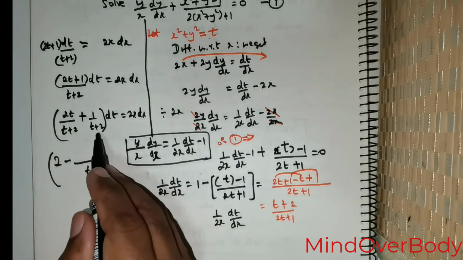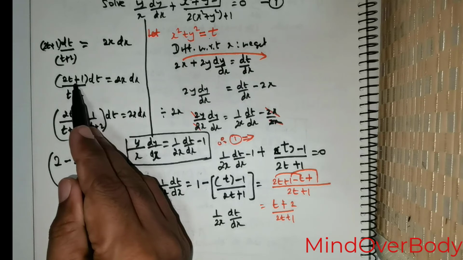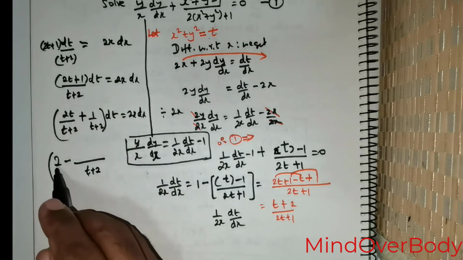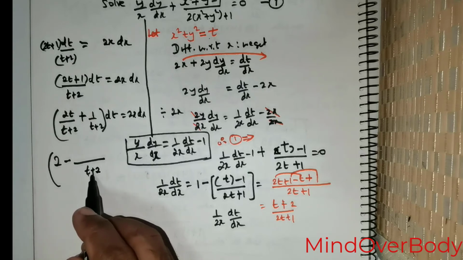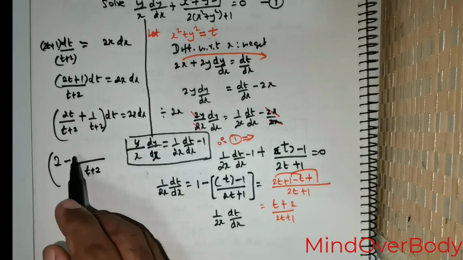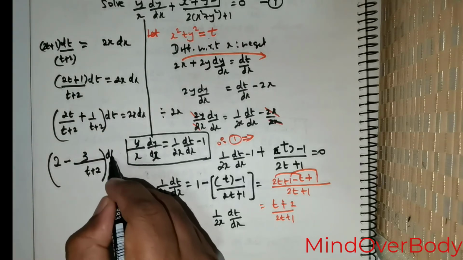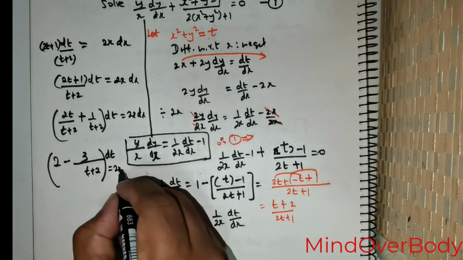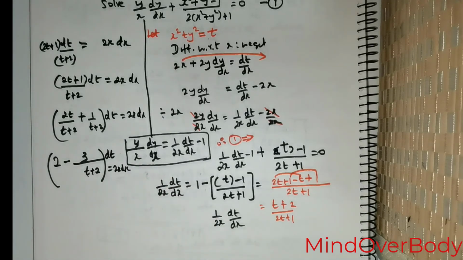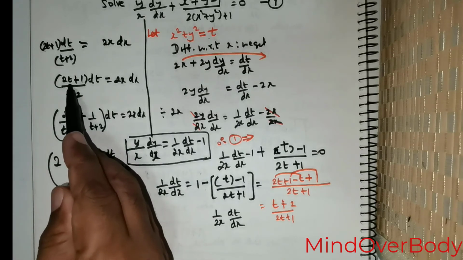So I need to have a positive 1 here, because if you were to see this quantity, it's 2t positive 1. But if I were to use this component, I would get a positive 4. So I need to get rid of the additional 3. So I will place a 3 like this, and then this has to be multiplied with dt, right? So this is equal to 2 times x dx.